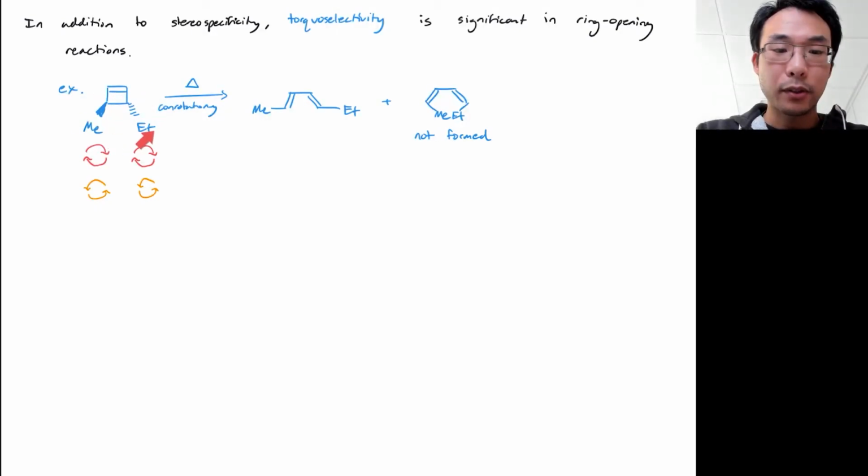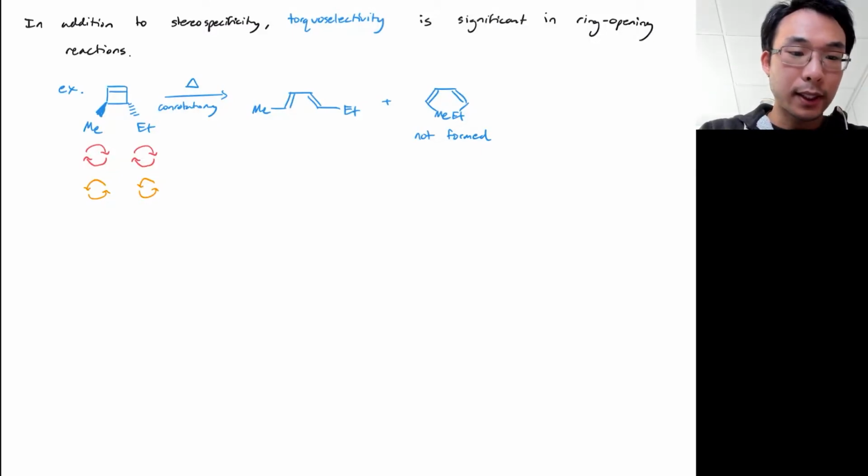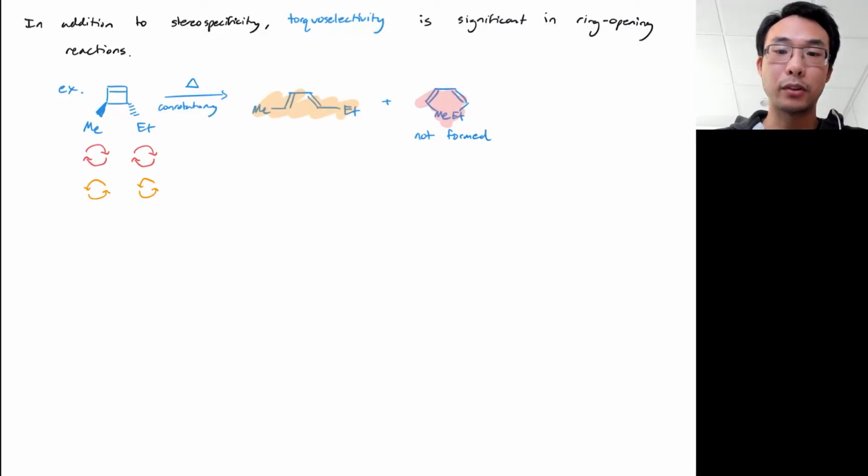So let's take this molecule right here and do a conrotatory ring-opening process under thermal conditions. Well, we have that choice. We can either do both clockwise, I'm showing that in red here, or both counterclockwise, shown in orange. The clockwise process gets you to this product here, and the counterclockwise process gets you to this product here. So those are two stereoisomers of the same kind of structural formula. So looking at these two products, I think you can appreciate that this one must be pretty high in energy, and we want to be a little bit careful to note that it's not the fact that the product itself is high in energy that's the issue.